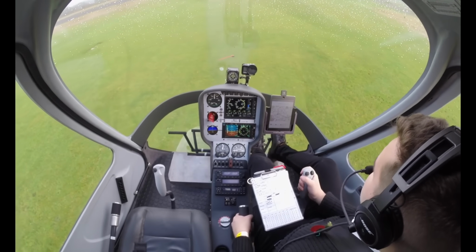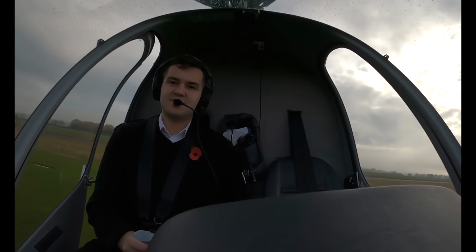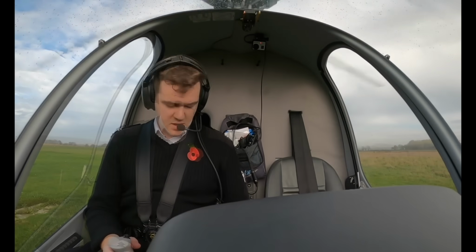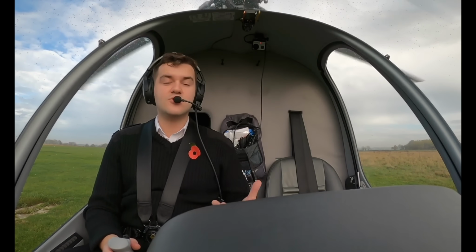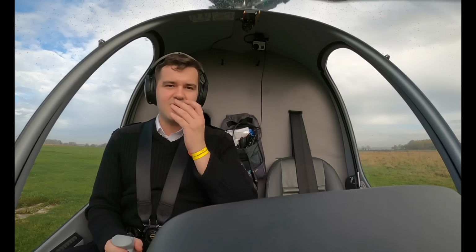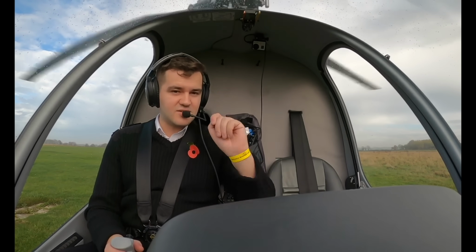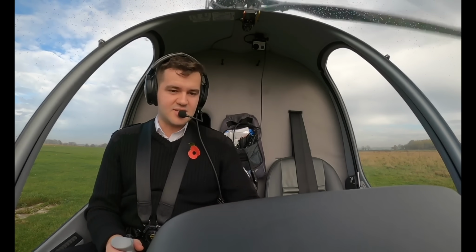And again, I'm just using the cyclic to keep us roughly level and in position on the airfield relative to the wind as we turn around. Okay, in terms of taking off and landing, it's quite the same. You use the controls as you think you would: collective comes up to lift up, and you use the cyclic to keep the aircraft stable and balanced, and then the pedals just to keep pointing in the same direction. But this is a combined use of all three controls, and you're also taking into account your power considerations as well.